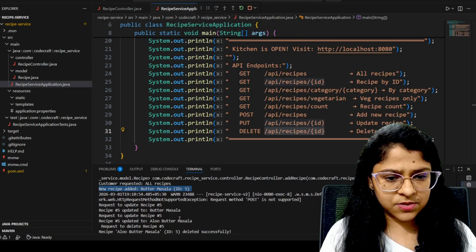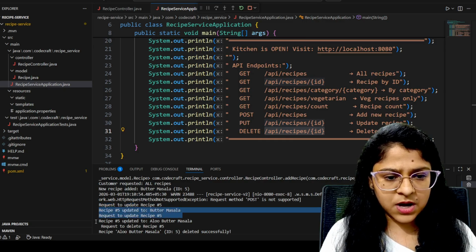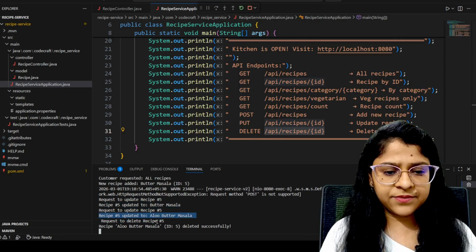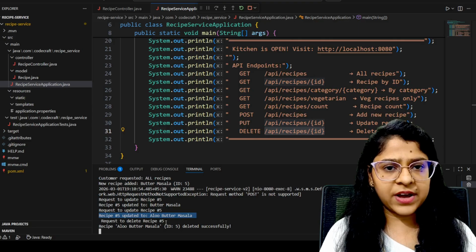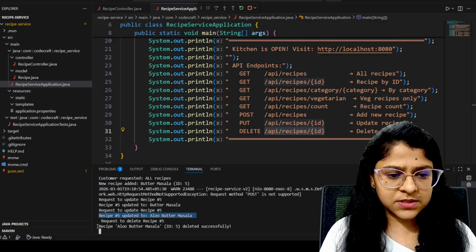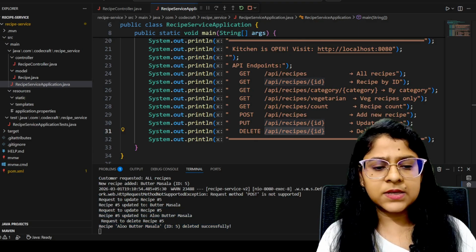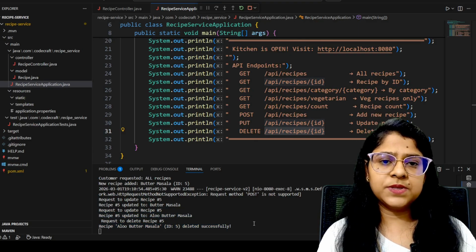Then we have updated, a request to update recipe 5, so we updated this butter masala to aloo butter masala. This got displayed here, right? And then we have deleted the ID 5, so recipe aloo butter masala got deleted successfully. Now we are going to stop this application.